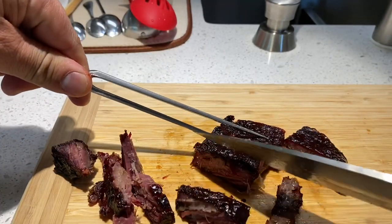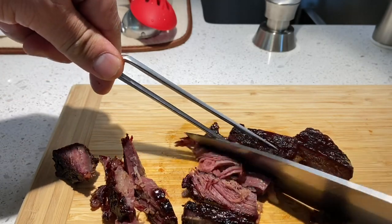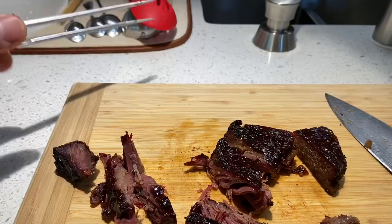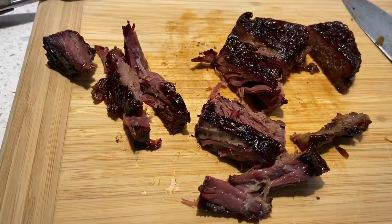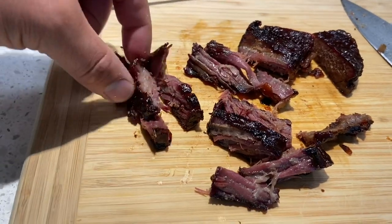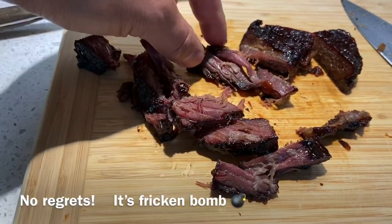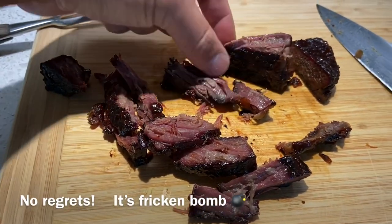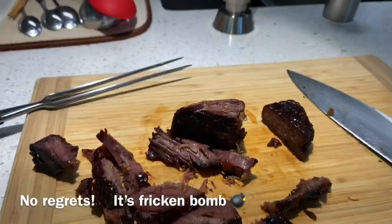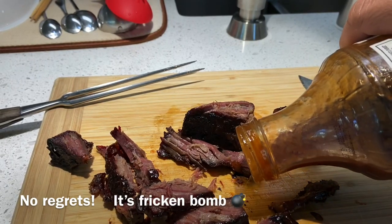One of the problems with opening the grill is you introduce a lot of oxygen, and then that tends to heat the grill up a little bit. So what I'm going to do is probably shut down the vents a little bit. Let's get the bottom basted. They just fall apart. Delicious.